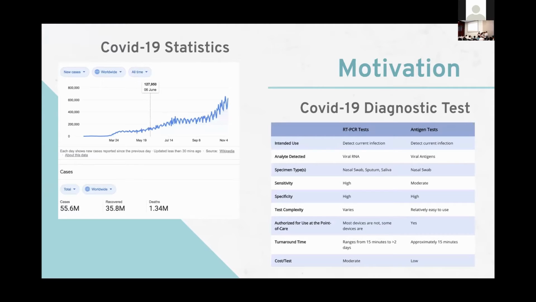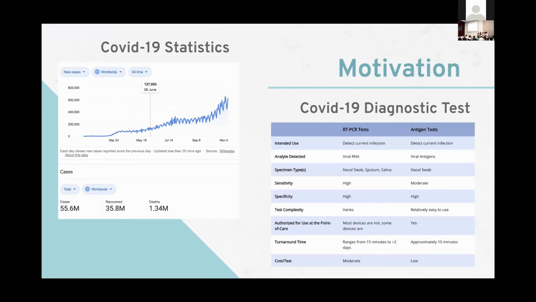Okay, so moving on to the motivation. First of all, coronavirus disease or COVID-19 is an infectious disease caused by a newly discovered coronavirus. According to the statistics presented, there are a number of new daily cases and number of people dying from this disease. This shows how badly COVID-19 still persists in this world. And this is what motivated us.